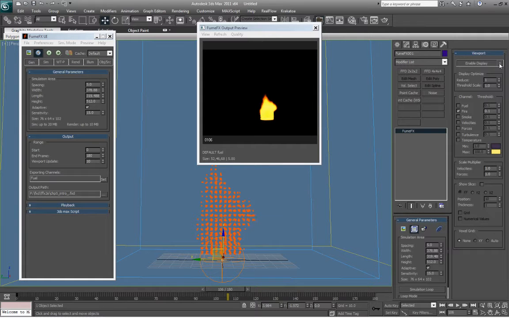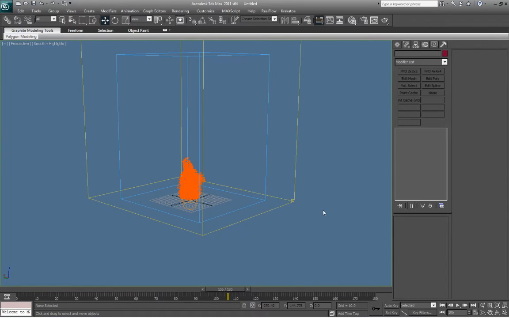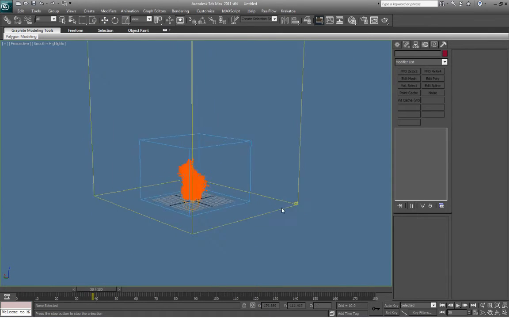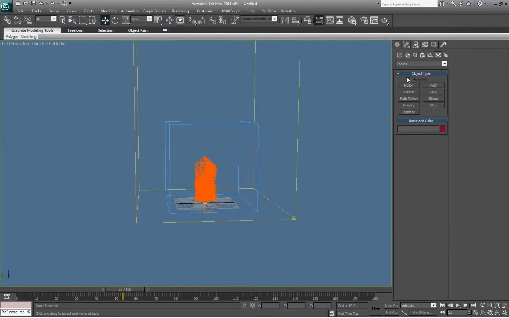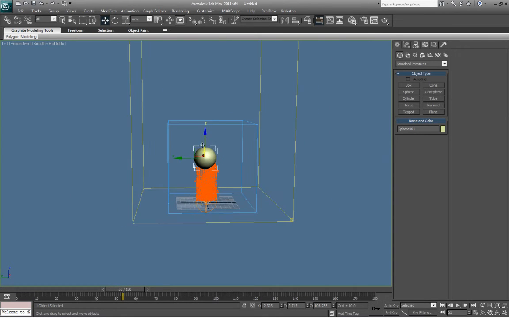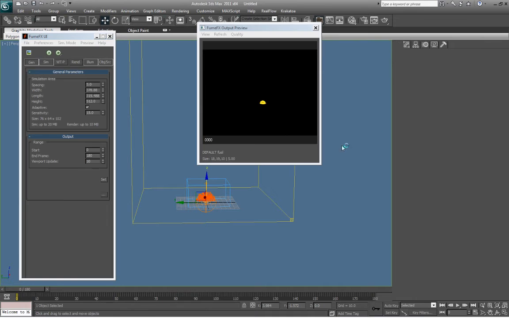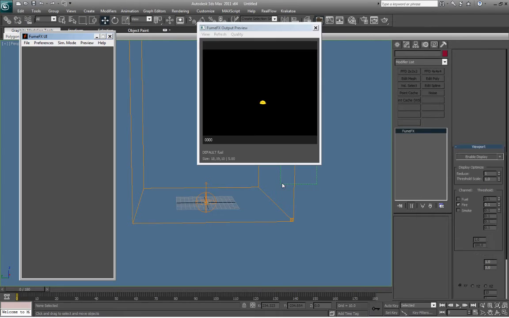I'll get into this later, but in the modify panel I can click this little plus, and it's a new feature of Fume 2. I deselect it and the grid stays visible. Again, that's an option because, like I said, they draw pretty slow, so I don't want to have that there if it's going to slow down my viewport display. But it does mean if I were to animate something, I could select an object and animate it doing its thing and be able to see exactly where my fire is as I'm doing this. So it's good to have, but at times it can slow things down. Whereas if I turn it off, when I deselect my grid, it deselects the display.